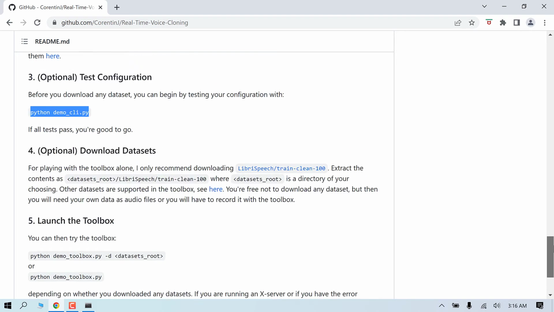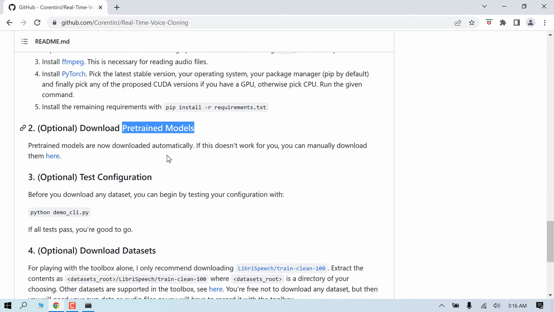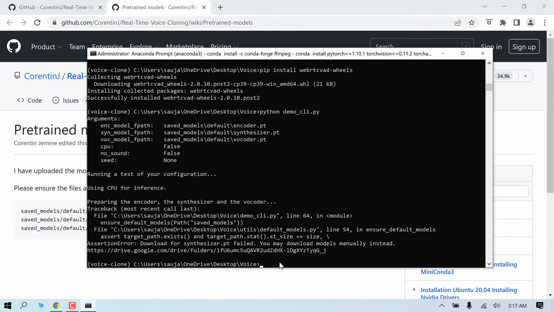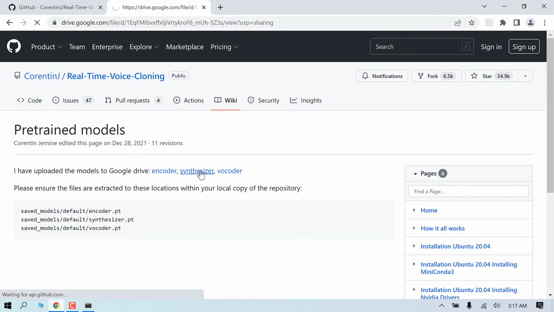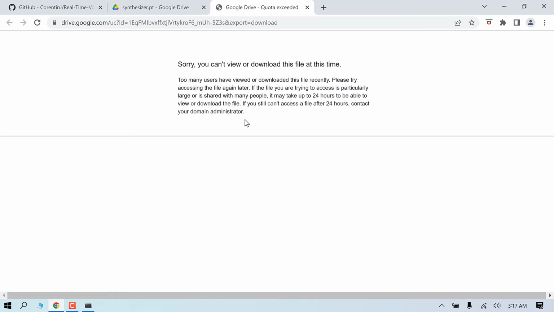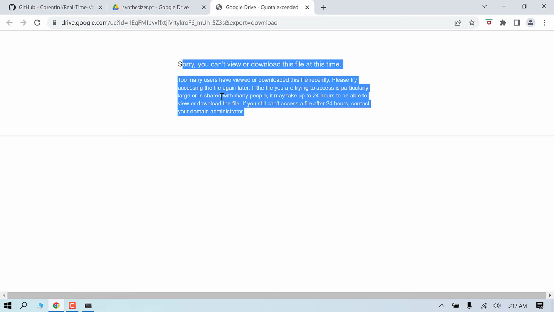Let's download it manually. So here you can see pre-trained models. Simply click here. And according to this, it has failed to download synthesizer.pt. So let's download this synthesizer. Let me click here. So the reason why it cannot be downloaded is that the limit was passed, as many users downloaded it. Anyway, this may not happen in your case. However, if it happens, then I will provide an alternative download link too. For now, I have the backup of the file.